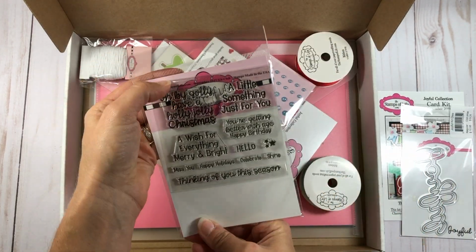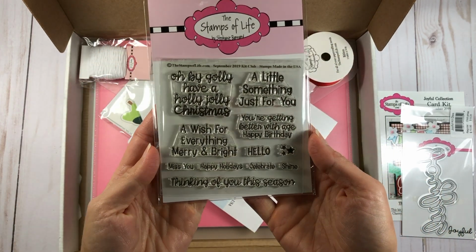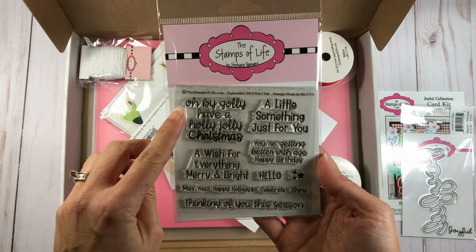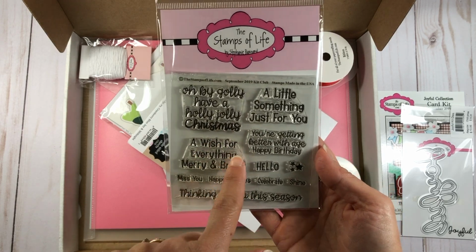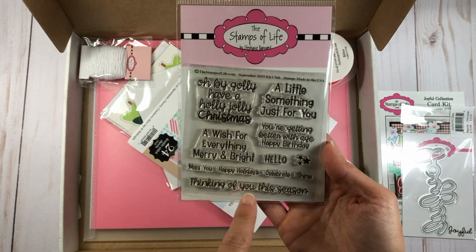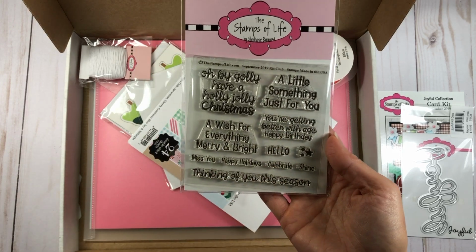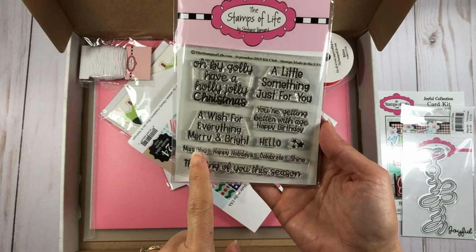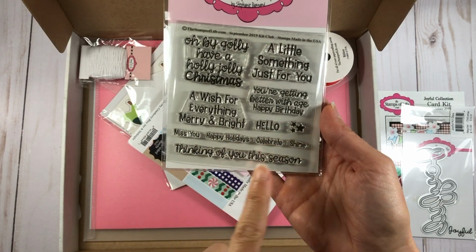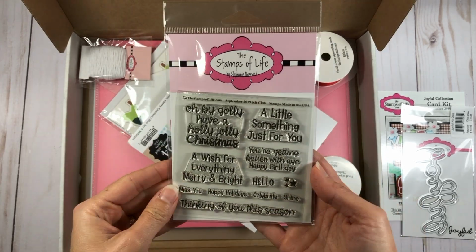It also comes with a stamp set. Every month the kits do come with a stamp set, and this stamp set has some sentiments on it. Oh, by golly, have a holly jolly Christmas. A wish for everything, merry and bright. A little something just for you. You're getting better with age, happy birthday. Hello, miss you, happy holidays, celebrate, shine, thinking of you this season, and some stars.